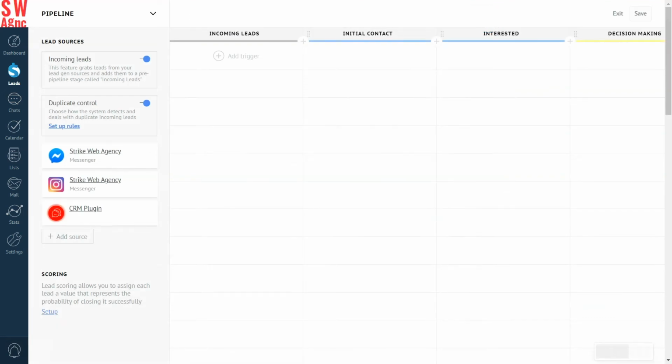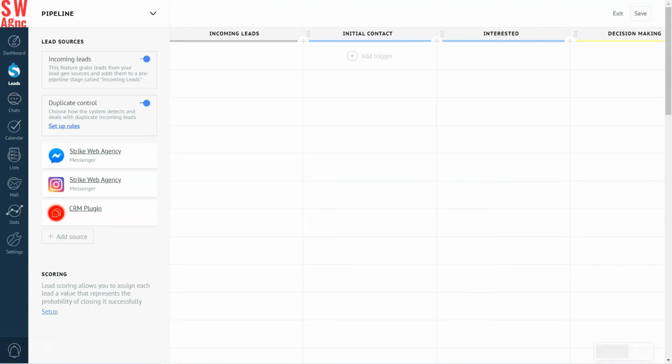Another cool feature you can make really good use of is called lead scoring. With its help, you can easily track the lead's readiness to make a purchase. Simply select the range of values that indicate the prospect's desire to buy and see where they're at. Note, however, this feature is available only on the Enterprise subscription plan.